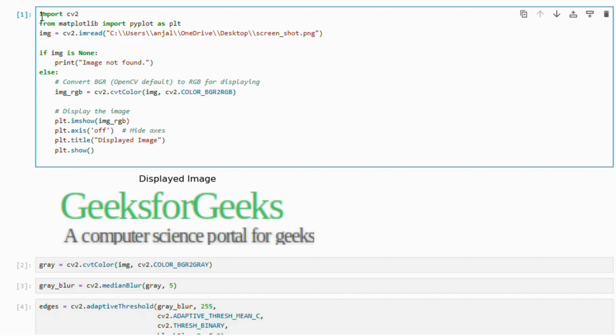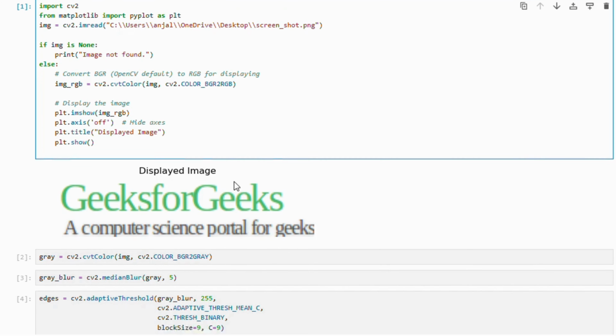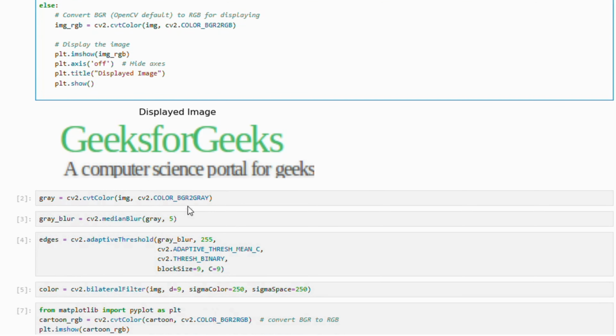If you want to learn more, just follow more and check it out. We installed libraries, imported libraries and loaded the picture. We are checking if the picture is there or not, and using Matplotlib I displayed the image.